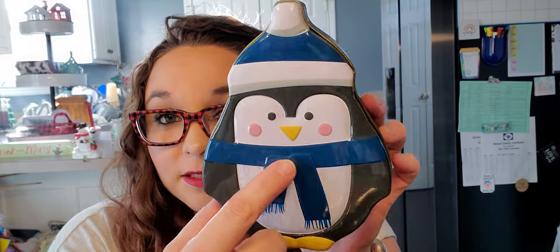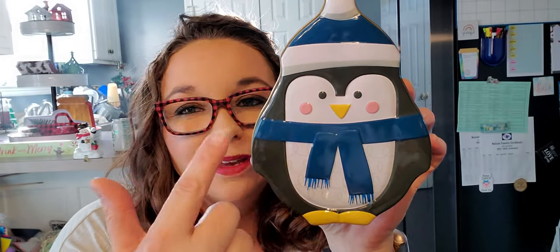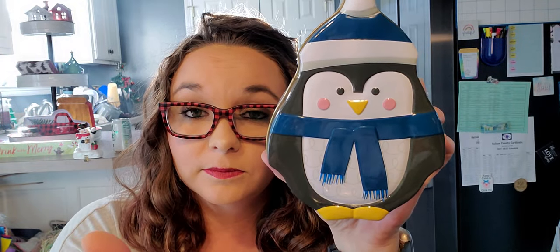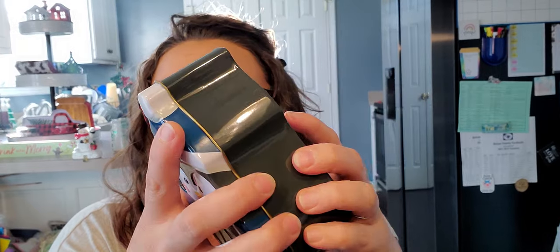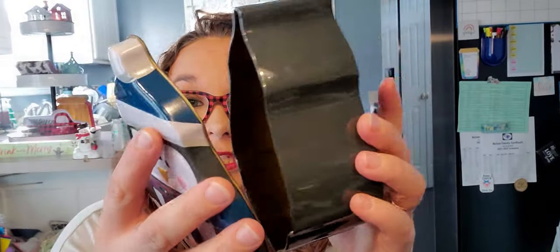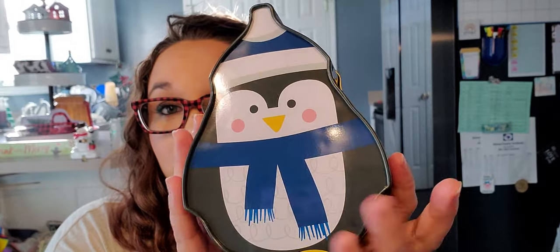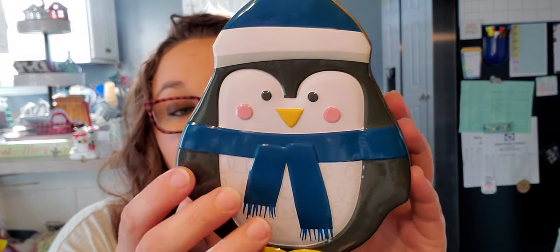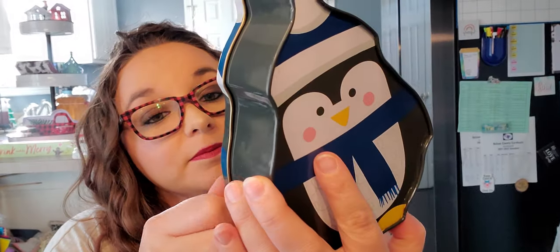I love that his scarf and his hat is blue and not like the red and green, because this way he could actually be used all winter long. So, but how cute is he? He opens up. He's gold on the inside. Bottom looks like this. He's just so cute. I love him. They had a Santa one too, but penguins where it's at, I'm telling you.